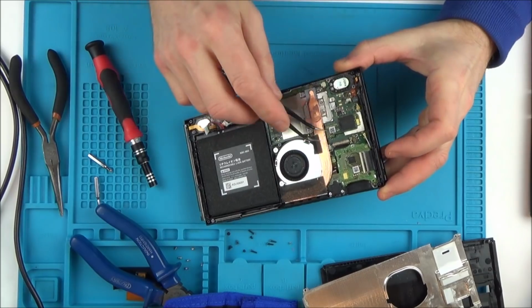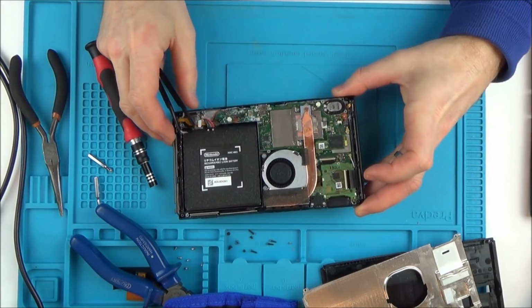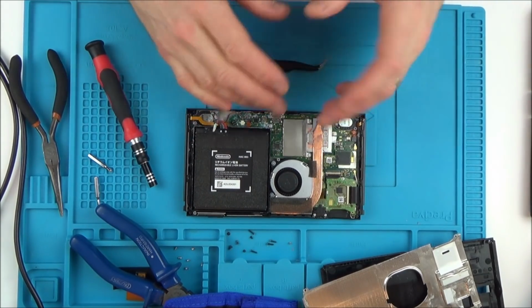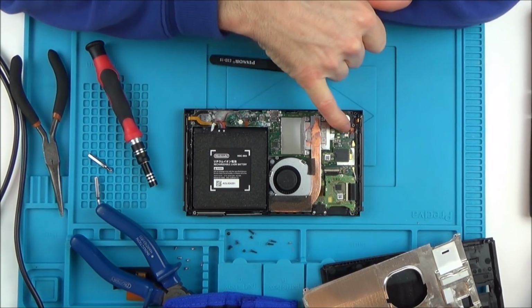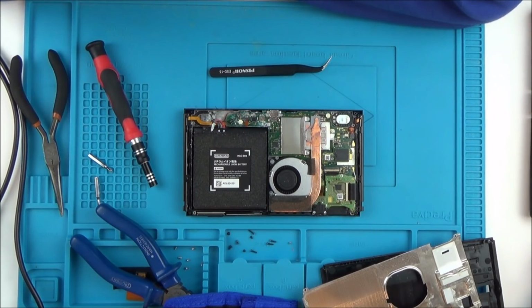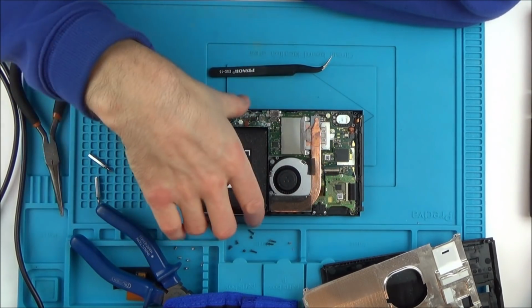It's gone everywhere. Oh, it's even up here. It's even up on the connections up here. Right, I'm going to have to try. So I'm in two minds. If this is the problem, if I take these ribbon cables out, which I kind of need to do to get to the board to give it a good clean, then the chances are I'm going to end up damaging the pads when I pull it out, because we've got the screen one here, the ones for the fan, and the ones for the power button up here.